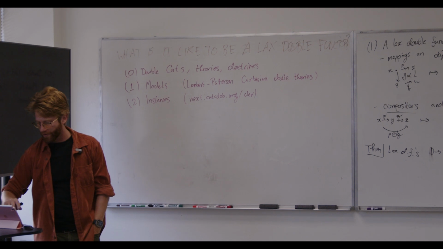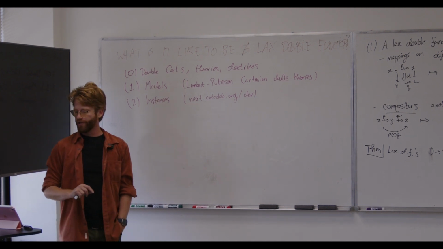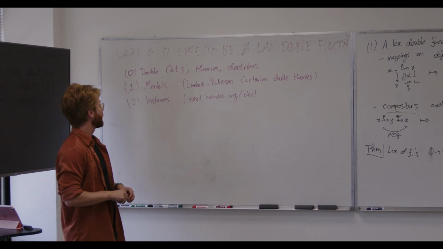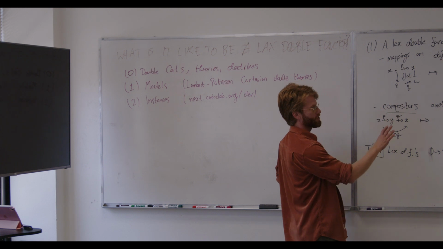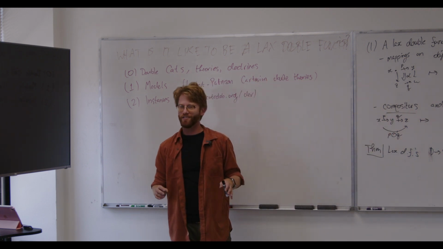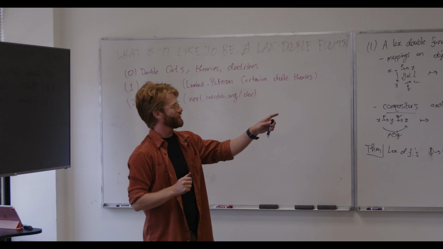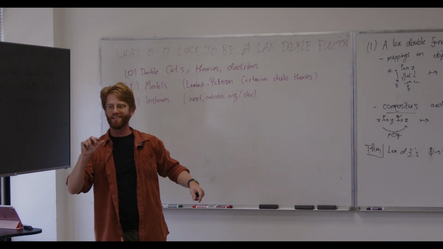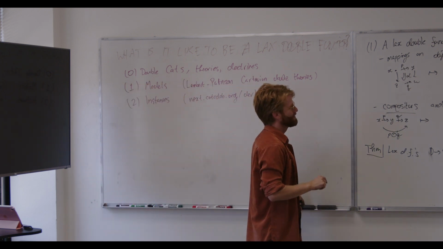And I would like to try to draw one picture of what that means before trying to say a few words about instances. Any questions on this? Do people feel like they got an epsilon more of what it's like to be a lax profunctor from that? Anyone? Cool. That's not bad. That's not bad. So, yeah.